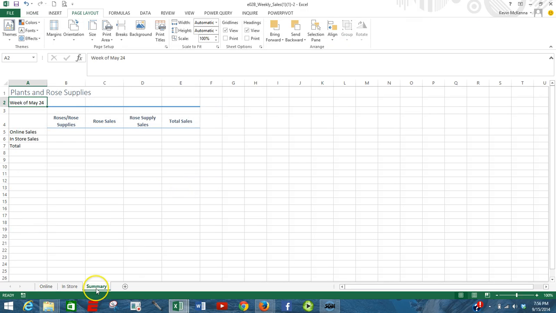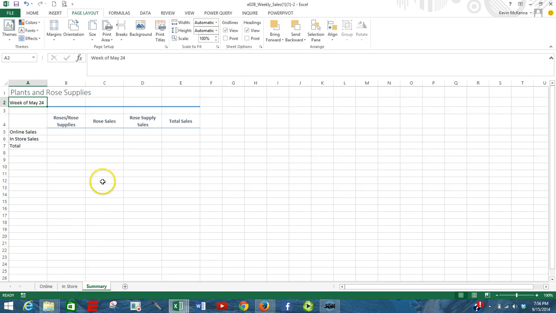Next, I'm going to go to the summary sheet. And on this summary sheet, we're going to use a reference formula. The reference formula will basically retrieve information on the online sales sheet and also information on the in-store sales sheet.